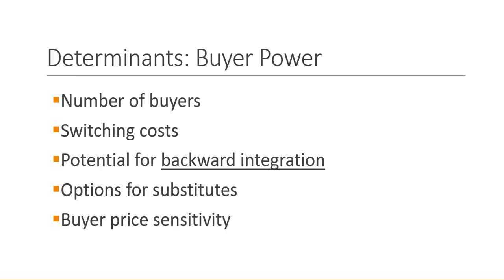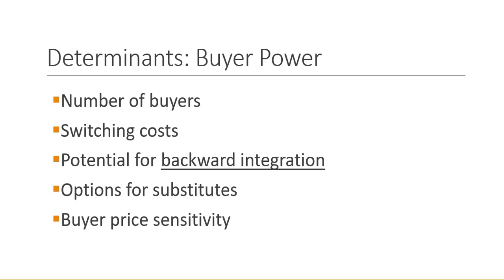The potential for backward integration, again thinking about the continuum. When we're looking at our supplier, we're concerned about them moving forward in the value chain to become our competitor. When we're looking at our buyer, we are evaluating the possibility of them moving backward in the value chain and becoming our competitor. So when we're selling a product to a buyer, what is the possibility that they could decide and then execute the move to work back and do what we are doing for them and become our competitor? The greater that potential, the higher the threat to us, and the lower that potential, the lower the threat and the stronger our position is.